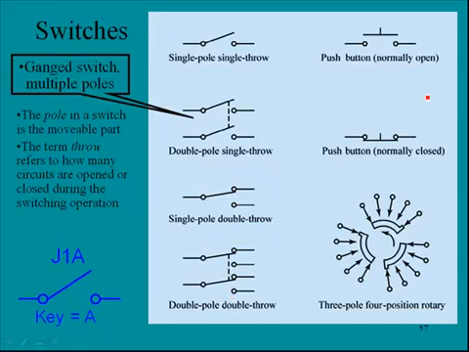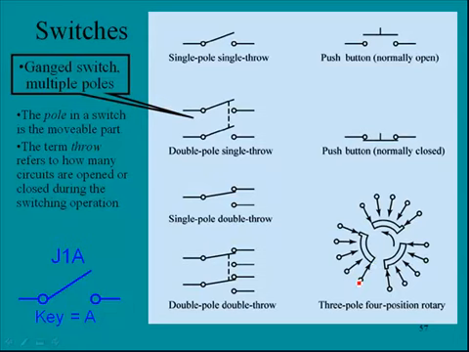Over here we have some push button circuits. This one is normally open, this one is normally closed. This one could be maybe a doorbell or something like that. You push the button, momentarily it does something. This one, it's on constantly. You push the button to turn it off momentarily. Then here we have a three-pole, four-position switch. So we see 1, 2, 3 different poles, and in each pole there are 4 possible positions. In the position that this particular switch is in, this connection is made here, and there's a connection here.